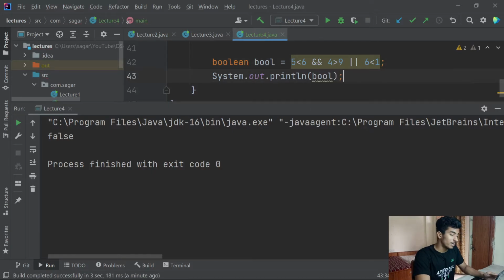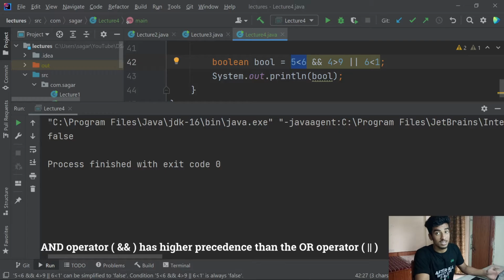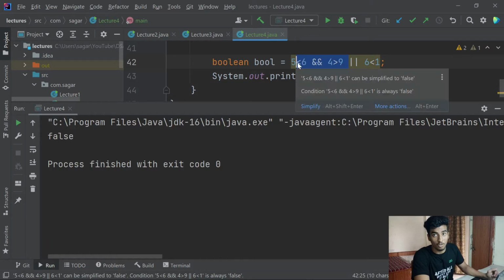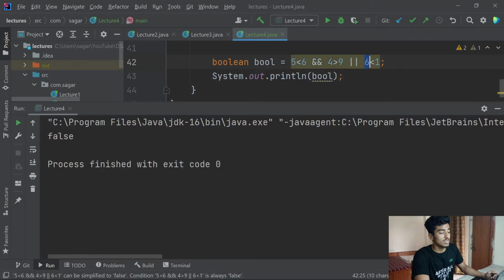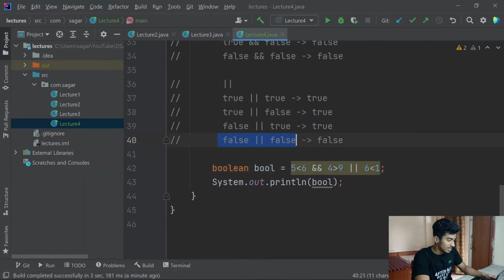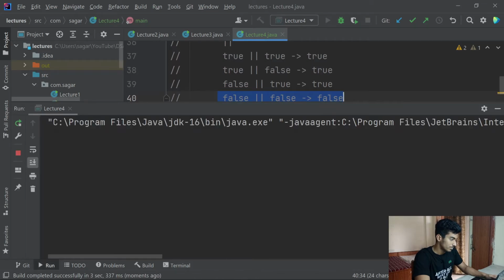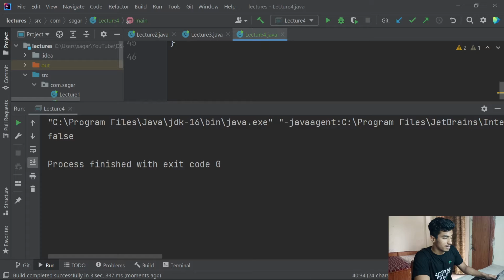So here the flow will be like this: 5 is less than 6, that is true, and 4 is greater than 9, that is not true, so this is false. And after that, or 6 is less than 1, that is also false. So false or false, as you can see here, that will be false, so our outcome will be false, as you can see here.